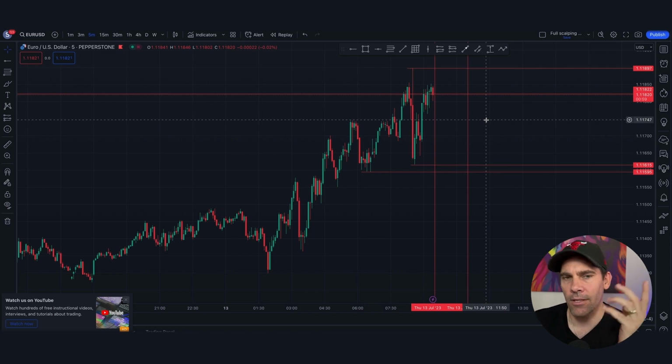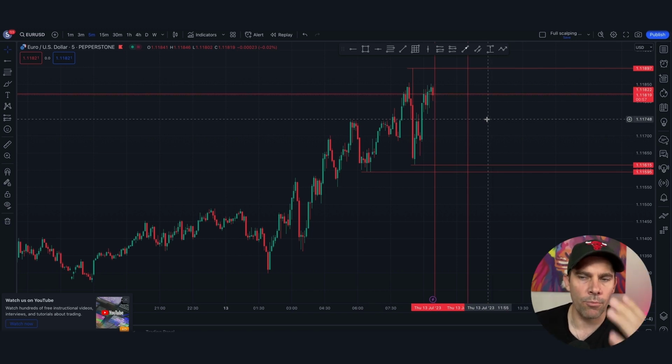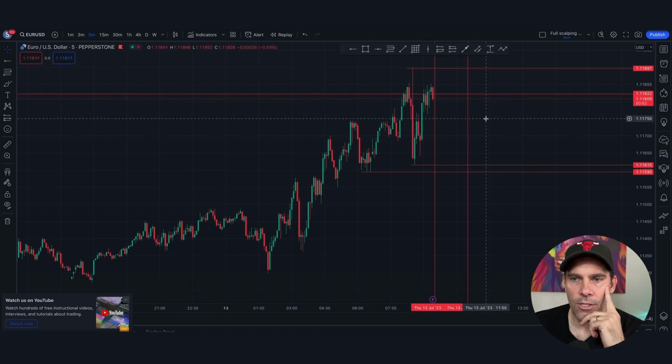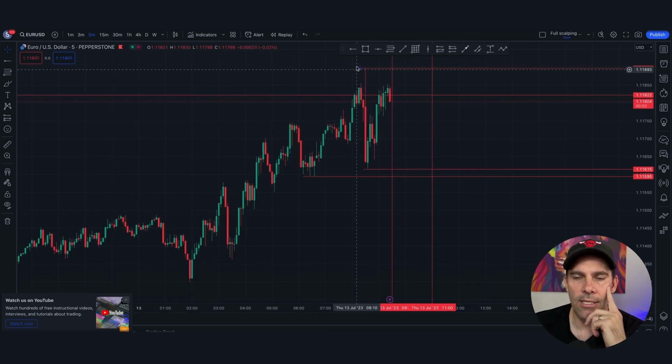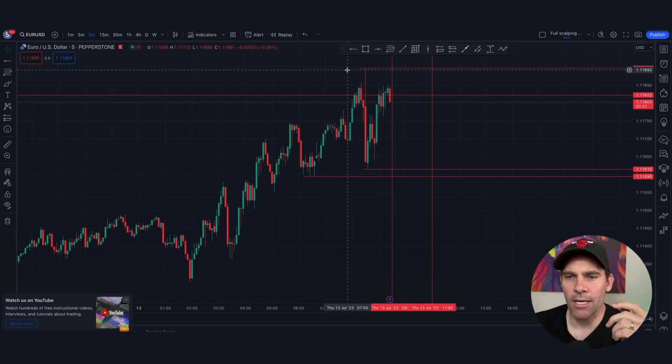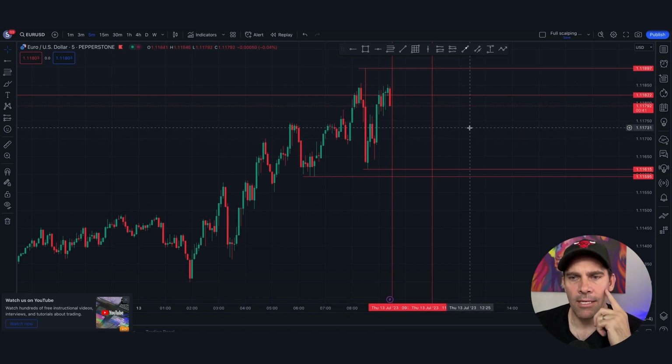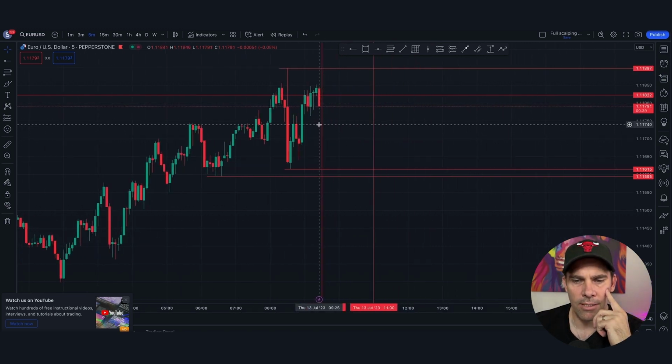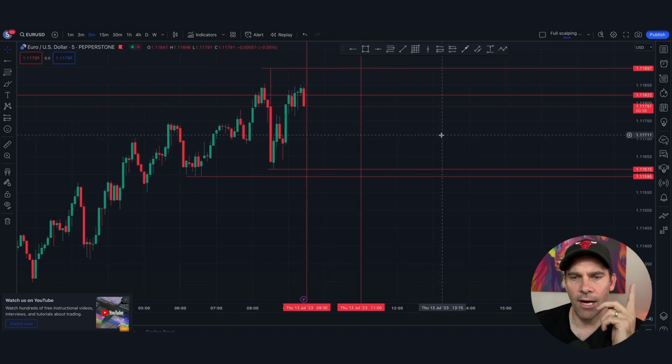Now we've got to be careful on the daily. A liquidity grab could move a lot further than you would expect if you're on a lower time frame like what we are. So I would now like to see that get broken, and because we are hitting that area on the daily as well, it might be worth looking at going for a short, but let's just see how we go. We're currently sitting at 925. We're not quite there yet.